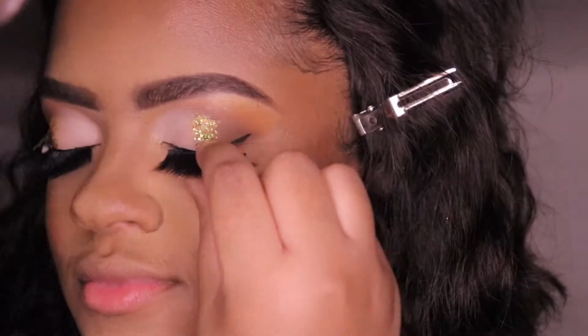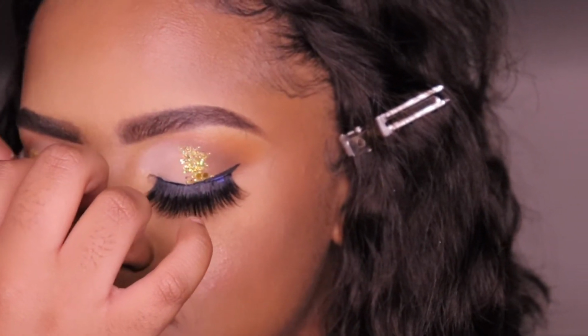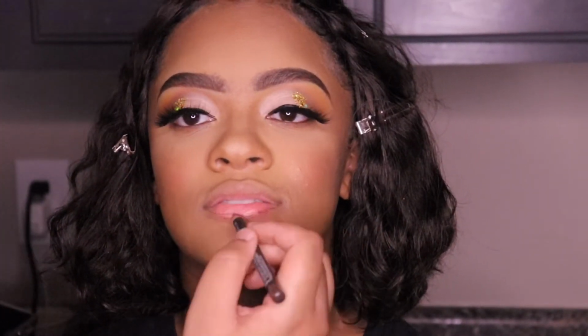Alright, these are just some lashes from Makayla's stash. I didn't bring any, and Tynara is not a makeup girl, so she didn't have any. Preferably, I would have used mink.